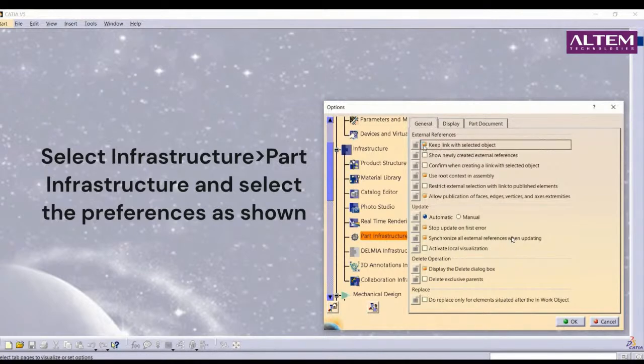Keeping link with selected object is a must. We have to check use root context in assembly, allow publications that should be active, updates need to be set to automatic, and we have to synchronize all external references, and the display dialog box option should be active.